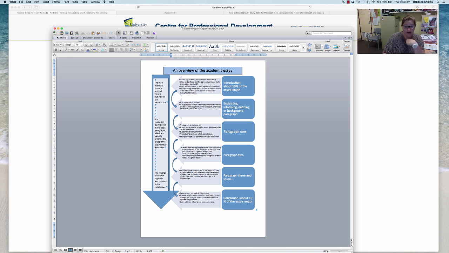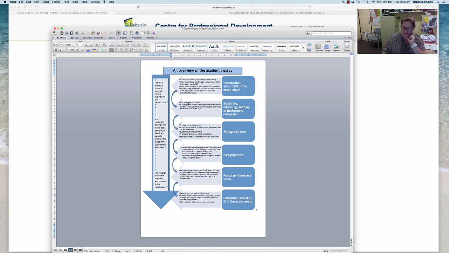So you need to be using your linking words when you're writing your introductory paragraph. And each sentence that you do will cover a paragraph that you are going to be covering in your assignment. So the first sentence would be about my first paragraph, then the second sentence in my introduction would be about the second paragraph, then the third sentence would be about the third paragraph, and the fourth sentence would be about the fourth paragraph. Okay, your conclusion then restates all of that you've said in your introduction. You don't introduce any new information in your conclusion. And then after your conclusion is where you'd have your reference list as well.